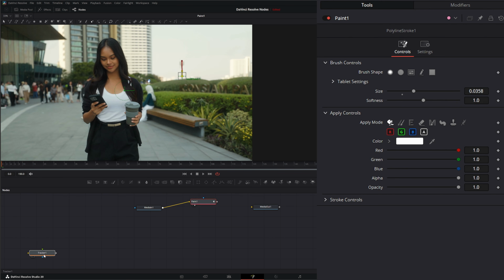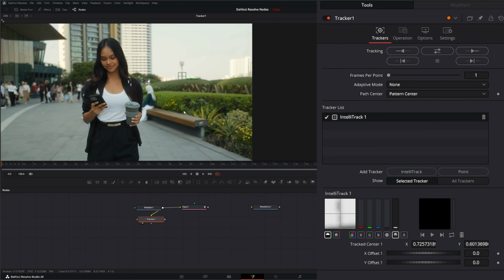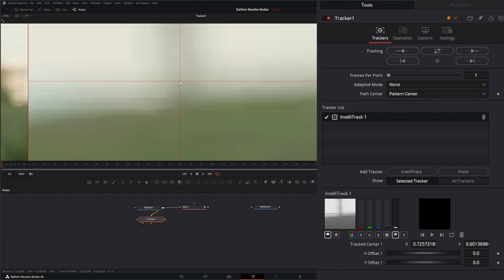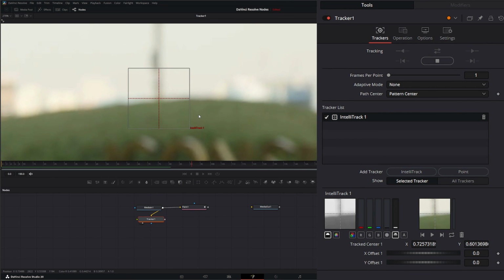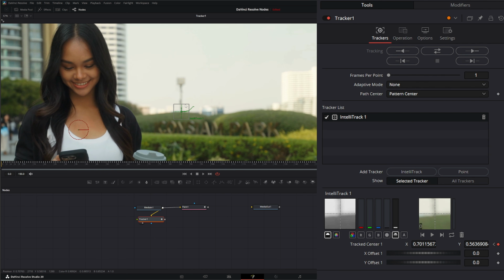And if you notice, it just created a new tracker located on that point. So if we connect our media and I go to our tracker, I can update this location here. Say, bring it down here. I want to track that bit right there. So if I track forward, we've got that tracked.